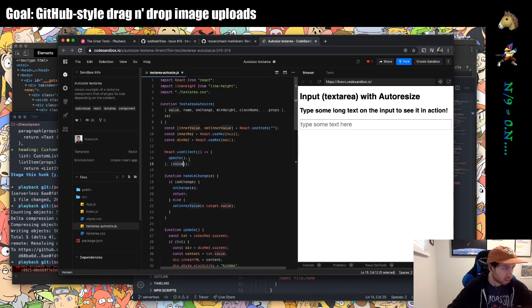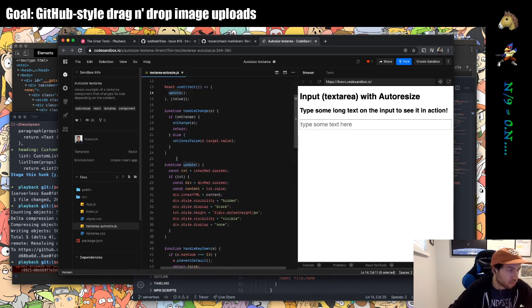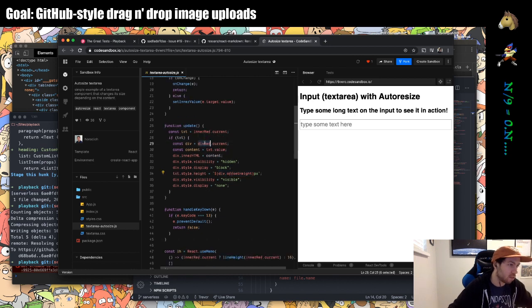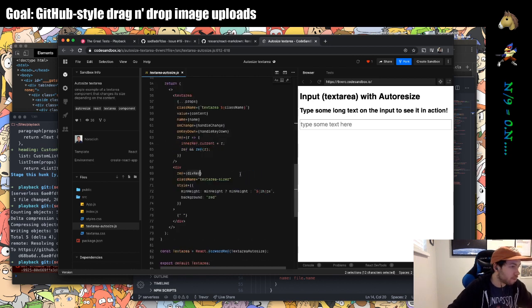So whenever the value changes, we run update. And then the text area height we grab from the div. Let's see where the div is. The div is, oh, interesting.